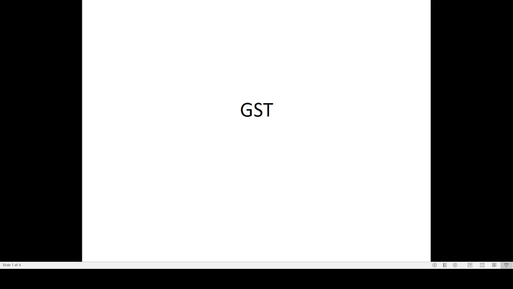Today we are going to discuss the dual structure of GST. GST is a tax which is charged on the consumers based on the consumption. Say for example, when we are purchasing some goods or any daily usable items or we are getting some services, we will be receiving the invoice from the seller or from the service provider. And when we check that invoice, we could see they are charging GST at different rates. So different products as well as different services are charged at different rates in GST.